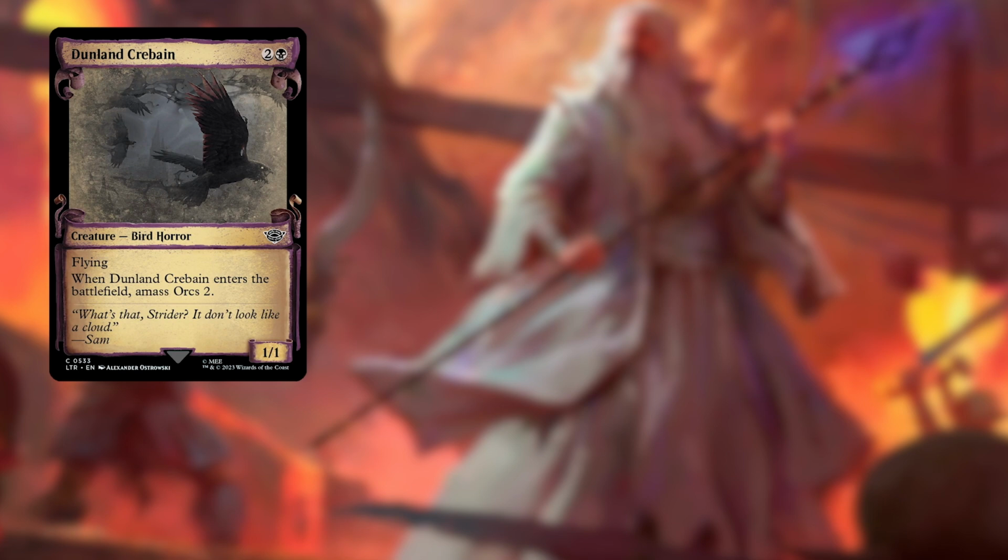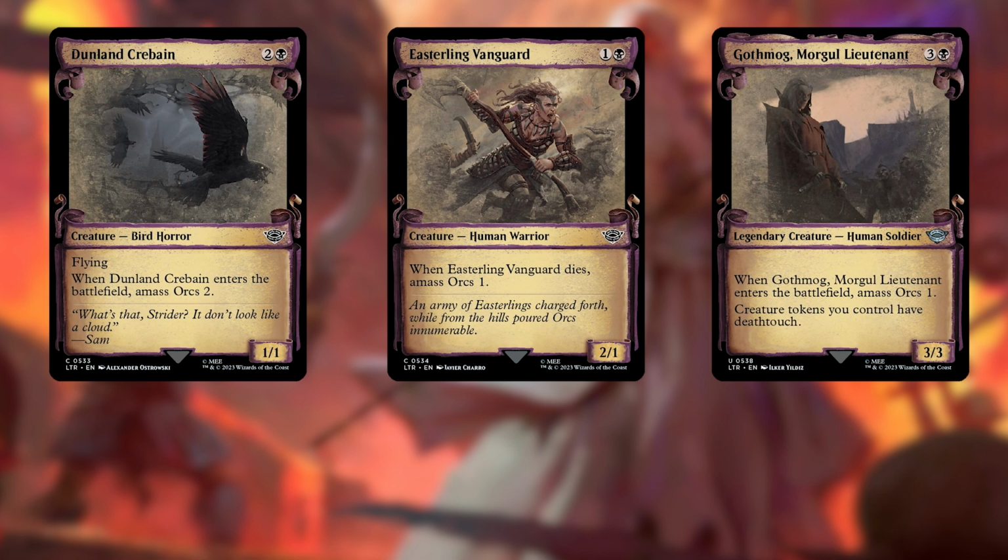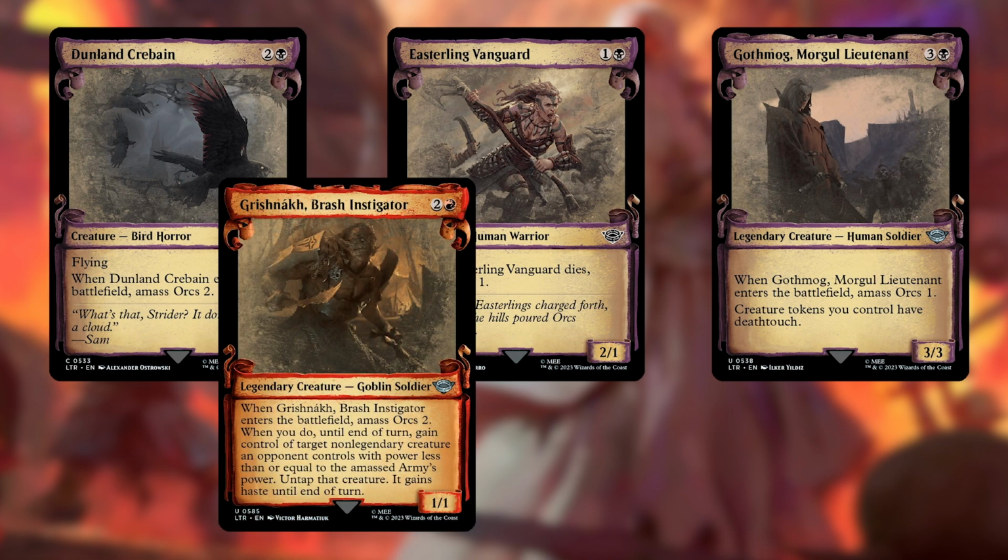First, this Dunland Crebain. It's a bird, a 1/1 flyer, but when it enters the battlefield you amass, so you create a 2/2 orc. Then if you play this Vanguard next to it, the orc army grows bigger with amass 1, and it's the same for this Lieutenant. And of course your creature tokens would have that too.